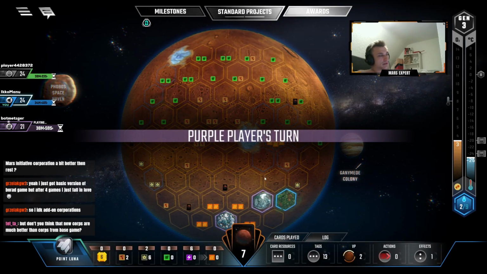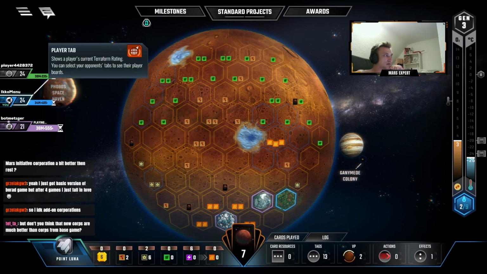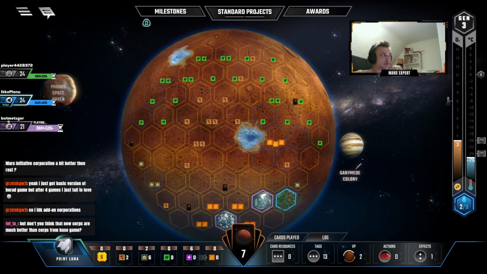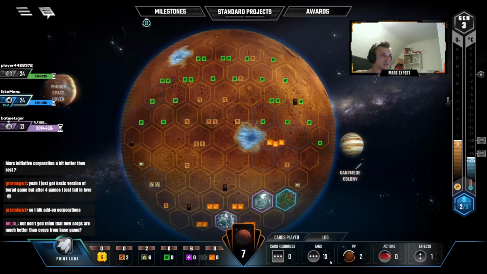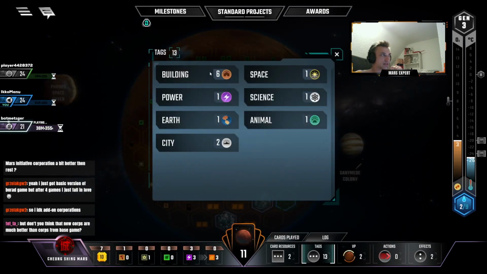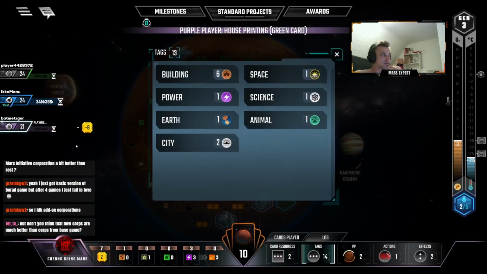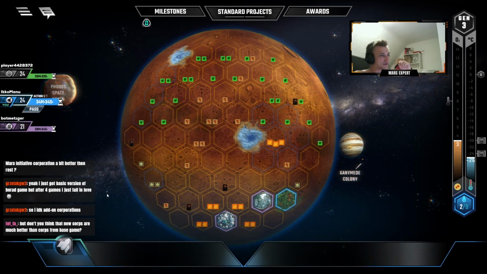Not all of them. Basically, out of the five prelude corps, Point Luna has the most potential to be broken. If you get a lot of Earth tags, it's just busted. But as you see, I just played one Earth tag and the tag on the corp itself. So right now it's not busted at all. I just drew two cards. This guy already played six building tags. This guy is swimming in cash because of Changsheng Mars. Okay, that's a bad example because that's also a prelude corp.